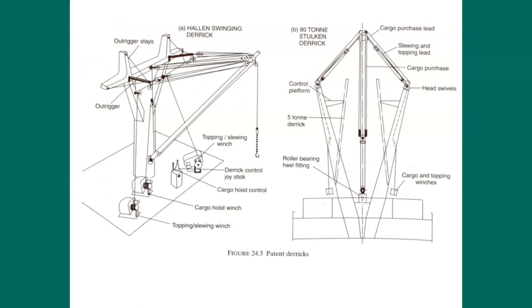There's a couple of different schematics here, and this one is called a patent derrick or patent cargo gear. That word patent simply means something that somebody has a special construction, a special way of doing it, and they apply for a patent because they own the technology. And so there is some pretty high technology. I'm not sure you think of it as high technology, but in the world of cargo operations, these were a different way of doing things.